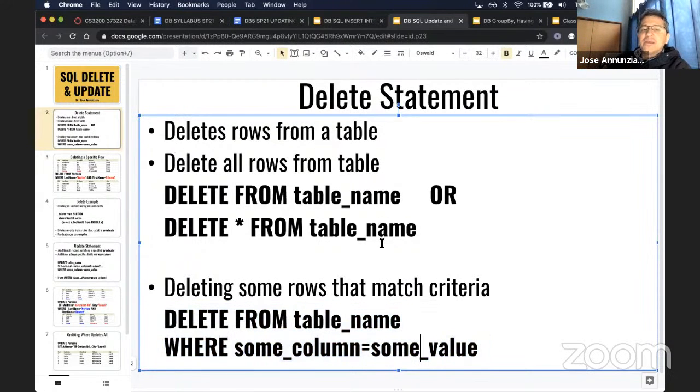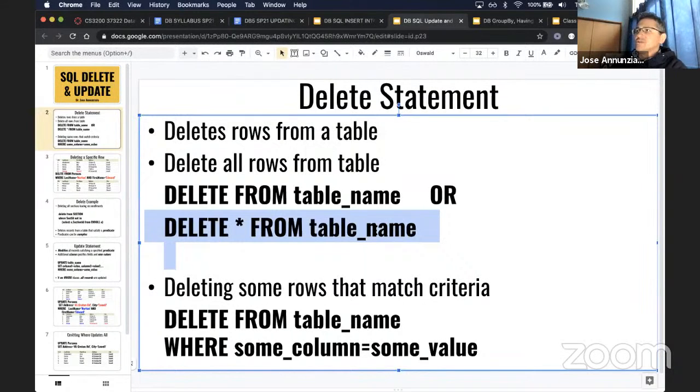Most databases, if you try to do a delete without a where clause, will stop you. It'll warn you and say, are you sure that you want to remove all 10,000 records in this table?